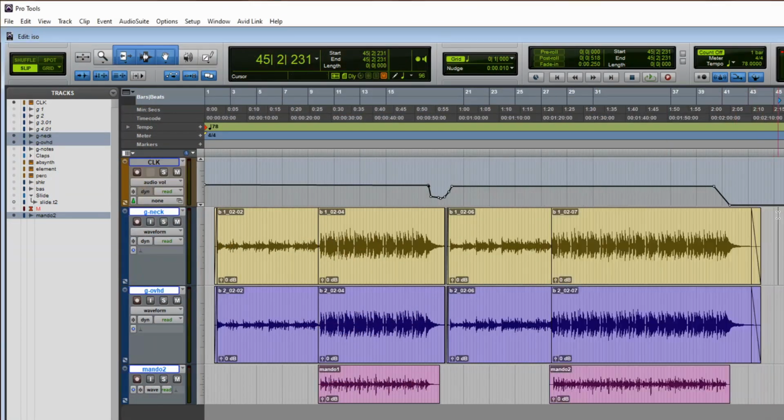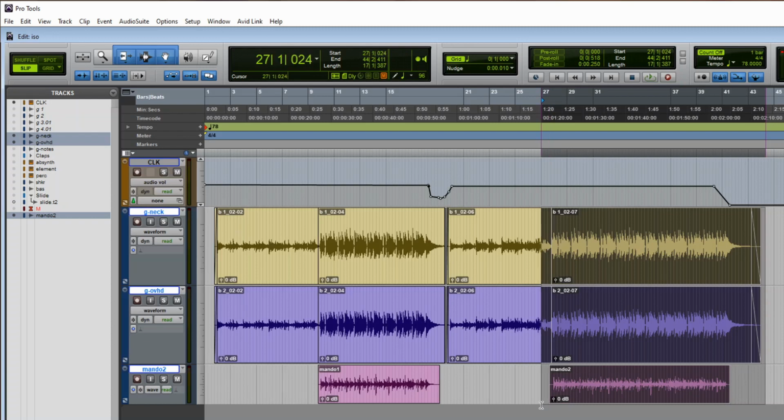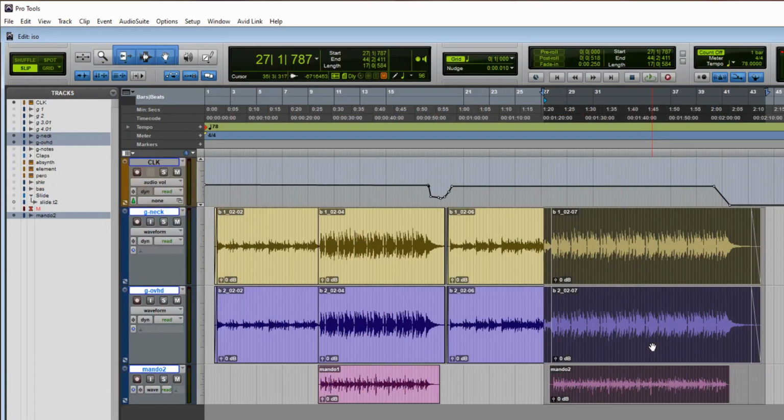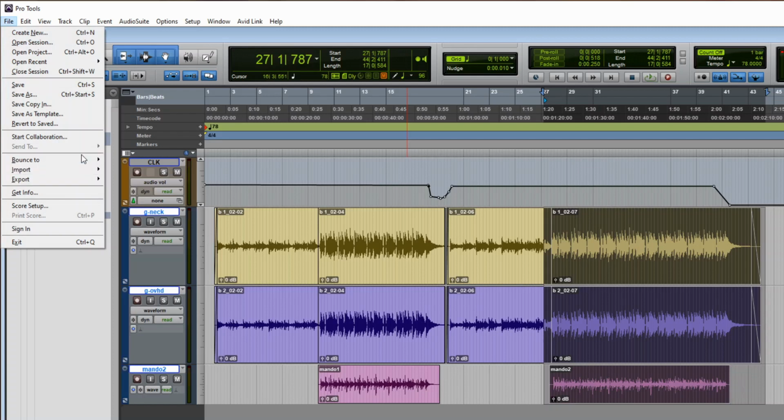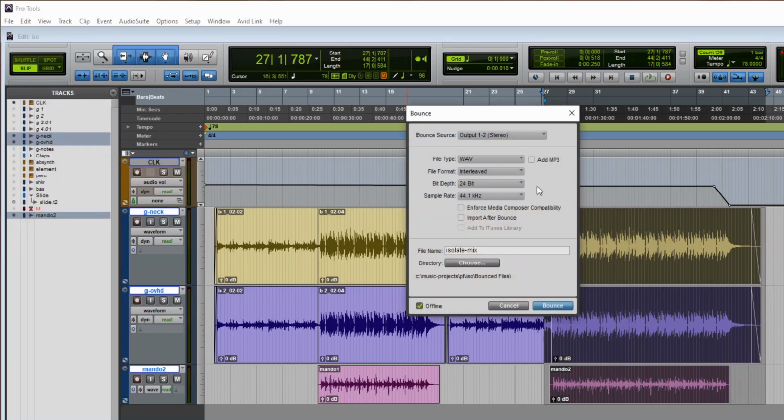So let's see how we'll do this. What I'm going to do is just time select this second part where the mandolin comes in. That's where I'm going to want the shaker to be. And I'm just going to do a submix of these 3 tracks. The interesting thing about Pro Tools is that even if I do a full mix bounce like this, it will still be timestamped with the BWF header and have a good timestamp. So I'm just going to do a regular bounce to disc here. Isolate mix, that's a good name for it, I guess. And let's do it.